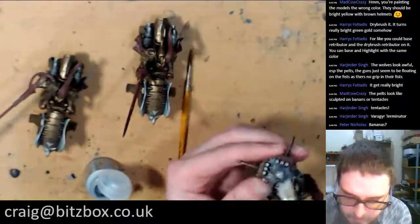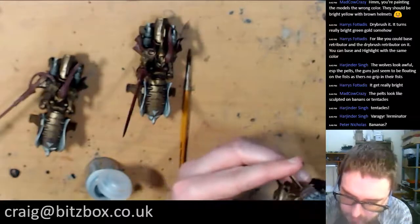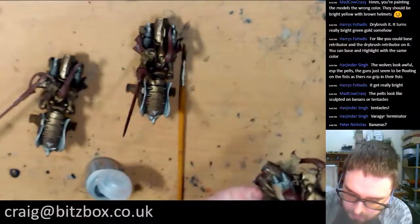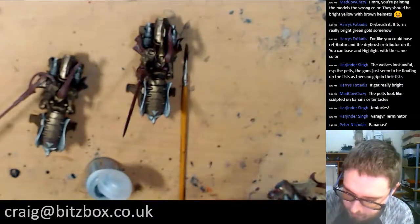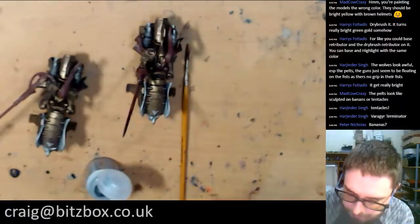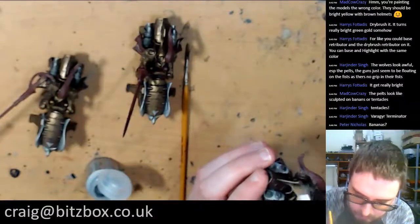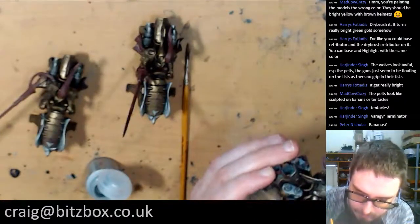Right, lightly dry brush silver on the gold areas, and just go a bit heavier on the silver. Not too fussed about getting it all over the gold, just little areas.